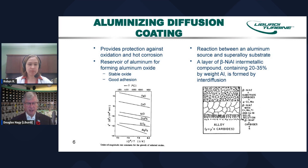True, yes. Okay, and here's a process type question. Are there any size limits to what can be coated? For example, can you coat combustion parts? I believe we have coated combustion parts. Typically, we can't do it robotically. They do have to be manually sprayed. But beyond our ability to put them through the furnace, through the diffusion cycle, we can deposit the slurry on any size of part. Okay, so the limit isn't the application of the coating. The limit is fitting it into the diffusion furnace. Yes. Okay, that makes sense.